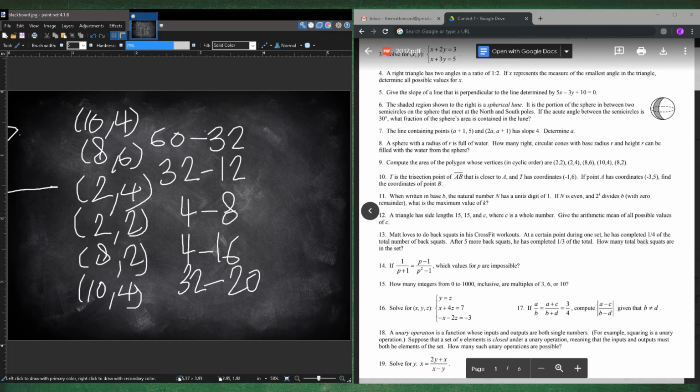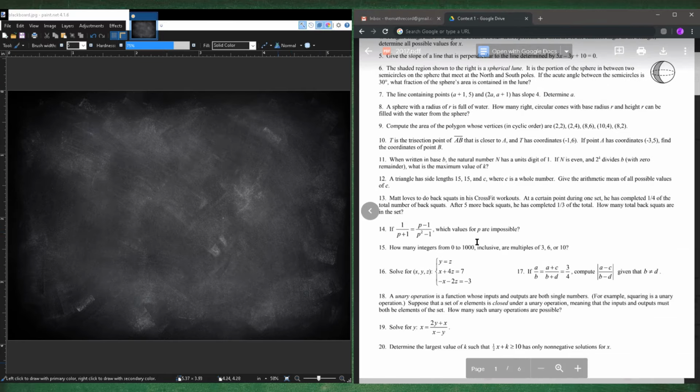So what I do here is I cross out any numbers that already cancel. So negative 32, then negative 32, negative 12, and negative 20 cross out this 32. These 4s minus the 8. So it's just left with 60 and negative 16. So add those together, you get 44. And whatever is remaining, multiply by 1/2, and you get the answer, which is just 22. So the area of that polygon is just 22.